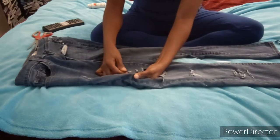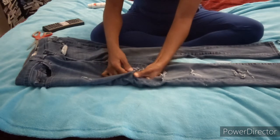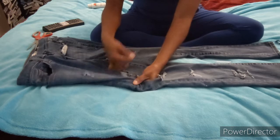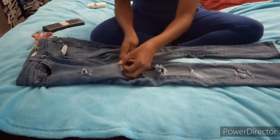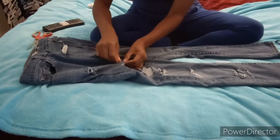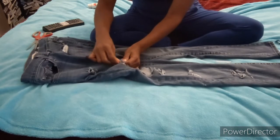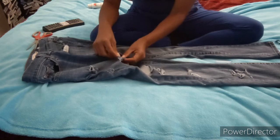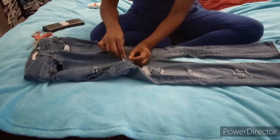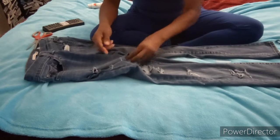Like I said, there is going to be a part two to this video, because I'm going to spend more time with these jeans. I think they're almost there, but not quite. So this is just me trying to push and make the threads kind of ruffle out.